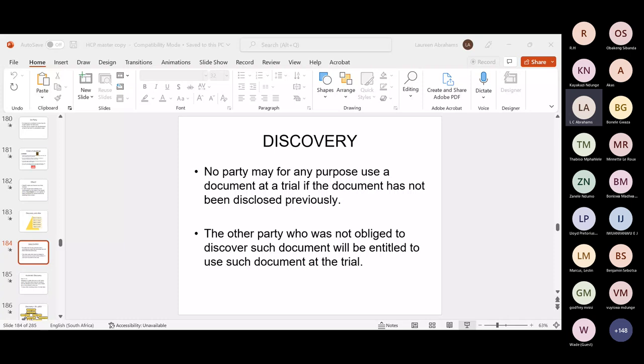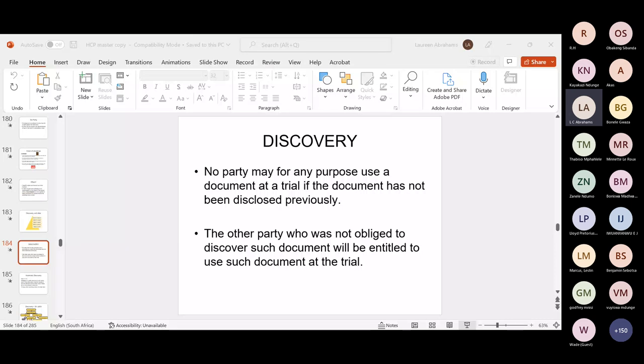So say the parties are married in community of property and there's a joint estate, and maybe there are bank accounts and houses and properties that are not on the discovery affidavit, a deed of sale or whatever, and your client tells you, look, this and this is not mentioned, then you must specify, look, you must discover this also. So you must specify, if you ask for better discovery, what documents are not disclosed. You can't just say you didn't discover everything and go on a fishing expedition and see what comes out. You must be specific as to what is not disclosed, right?